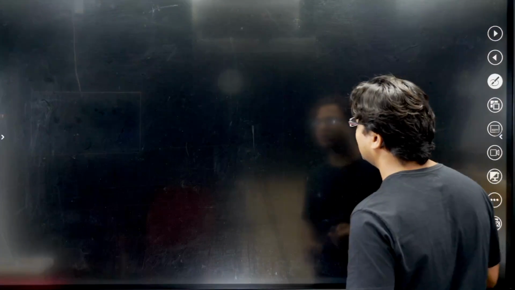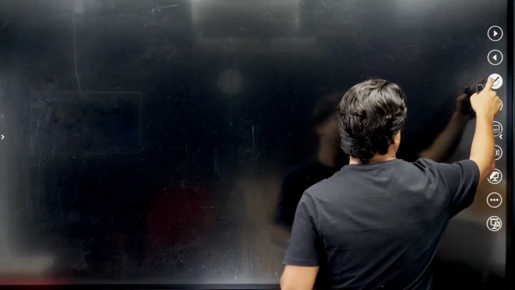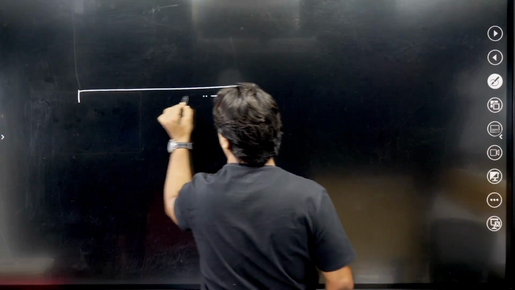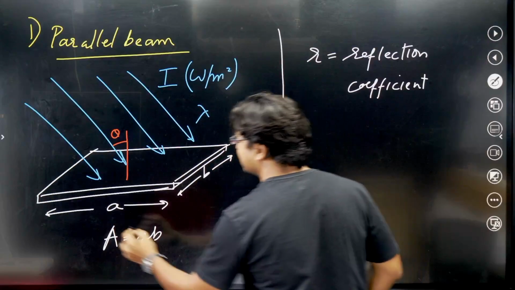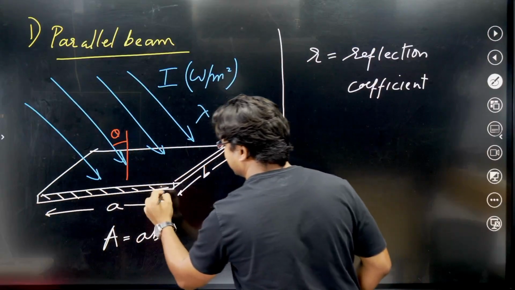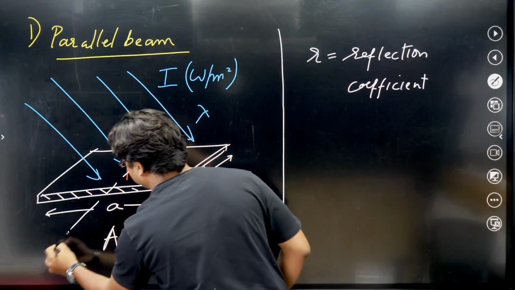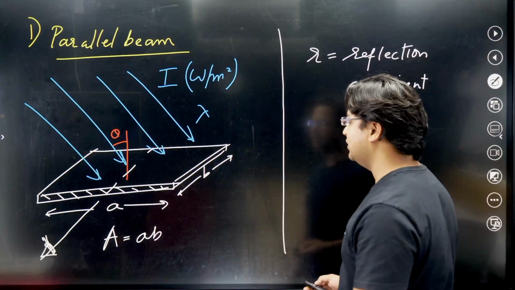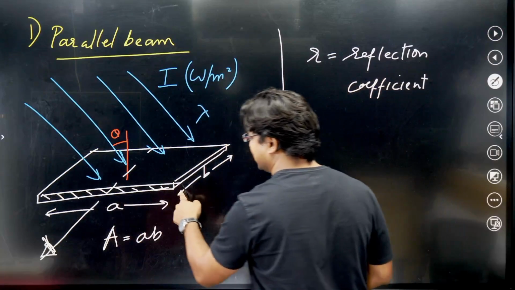Okay, so if we are looking at the figure, such that only one edge of the plate is visible to us. Which edge? I'm talking about this edge. So we must be viewing from somewhere around this. So this is, let's say if this is the eye of the observer, then the observer will view only this edge of the plate.